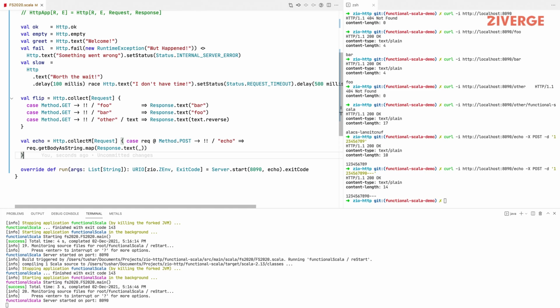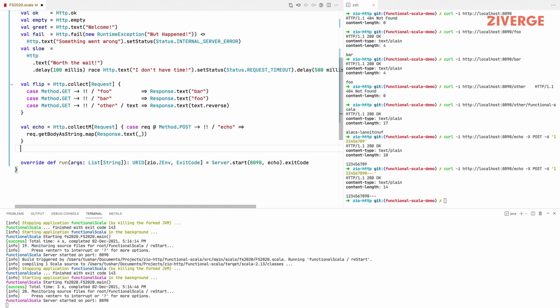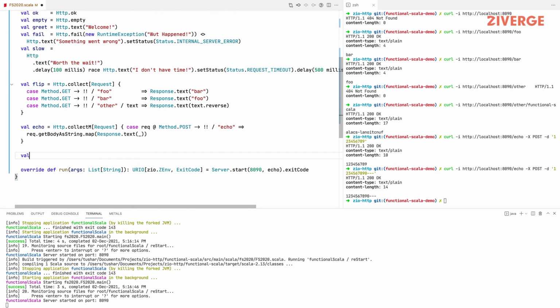Now, this is the way you can create various kinds of HTTP apps. One of the things that you can also do is combine them. So you can say val, and you can combine them like this. The combination of apps can be done using the ++ operator. This has changed. It was using triple plus, now it's using just two pluses. The idea is, if a request comes in, and the constraints of the first app, the app on the left, are matched, then the response is produced and sent back. If the constraints are not matched, the control is sent to the app on the right.